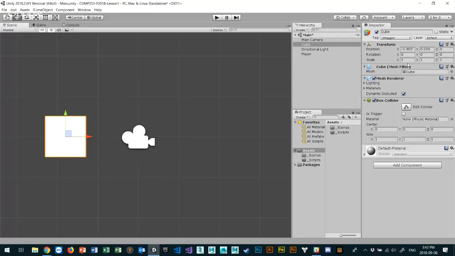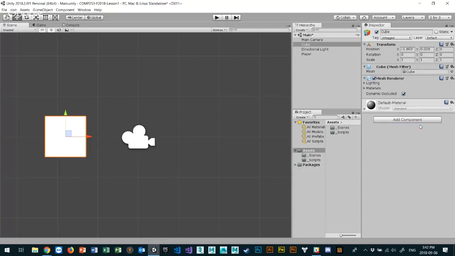Okay, so very simple. I've got other components in the cube. The cube has a mesh filter. It also has a mesh renderer and a box collider. All right, box collider is used to collide one object to the other. And I can get rid of that. Let's just get rid of that. I can get rid of any component by going into the gear and clicking Remove Component. And the same thing with, if I take away the mesh renderer, you won't see anything. The cube will disappear because renderer means draw. So if I want to draw the cube, I need a renderer in Unity.